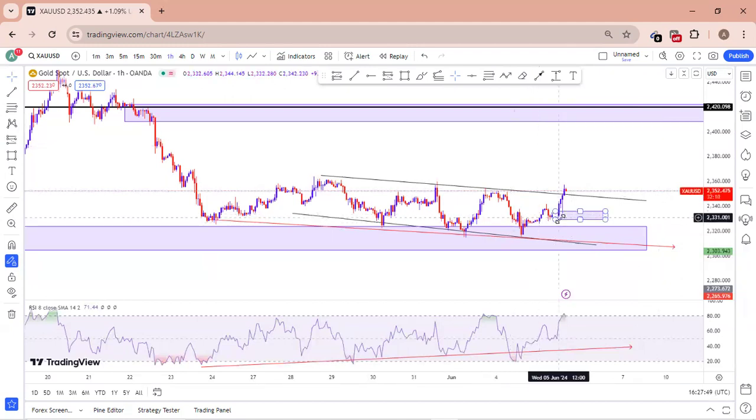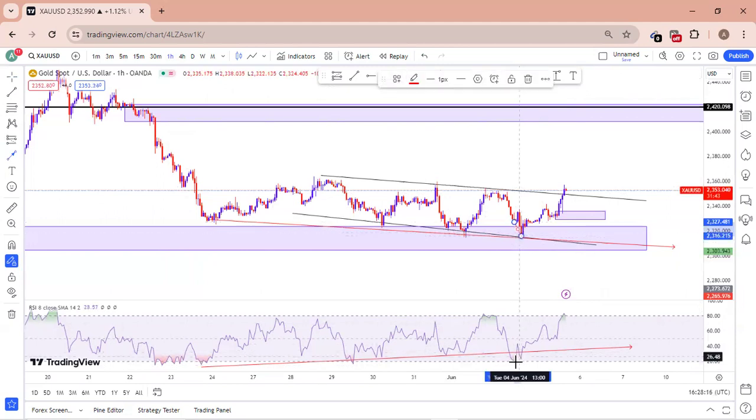So we still have this right here. We wait for the market to come and mitigate it, or it will just retest this trend line and push to the upside. So you can see clearly from here this divergence that worked here. I don't know if you guys can spot it here. Price is pointing to the downside right here, and the indicator is pointing to the upside right here.